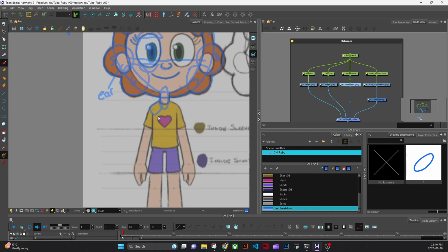Yes, I would like to save. We're going to need our sleeve shaped like this. We're going to need an upper arm, a lower arm, our hand. We're going to need a torso.